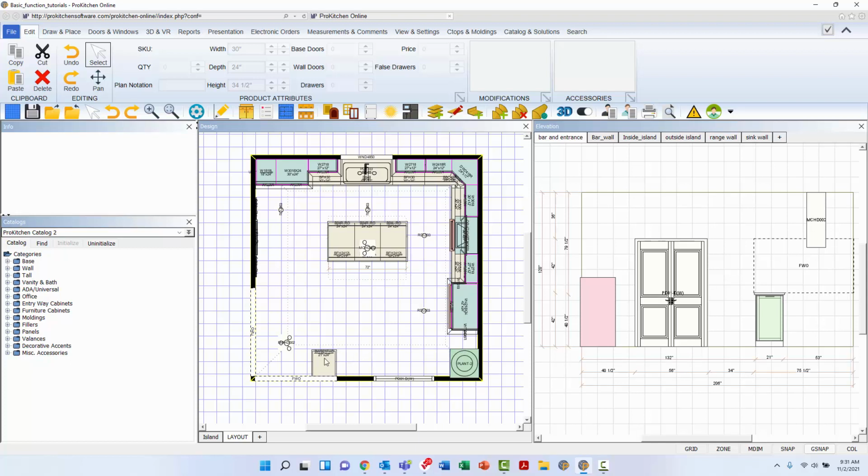The Delete tool in the right-click toolbox can be used in either the Plan or the Elevation view, and will remove the selected portion of countertop from your design. There are also two additional means in which you may delete a section of countertop. The first is to left-click the countertop, then navigate to the Edit ribbon and left-click Delete. The second is to left-click the countertop, then tap the Delete key on your keyboard.